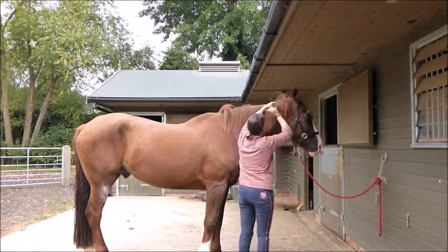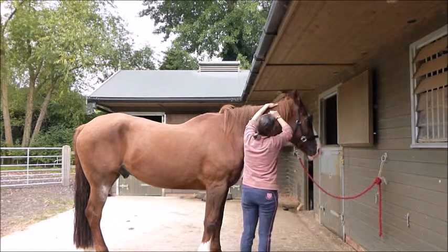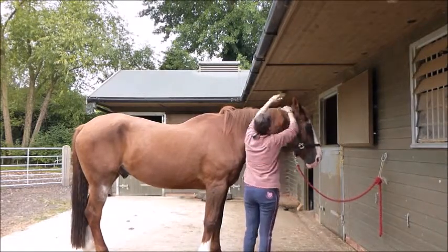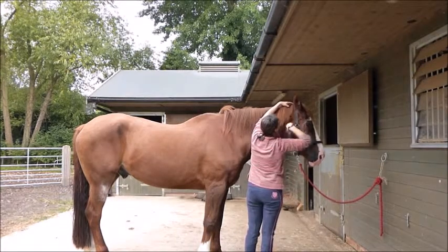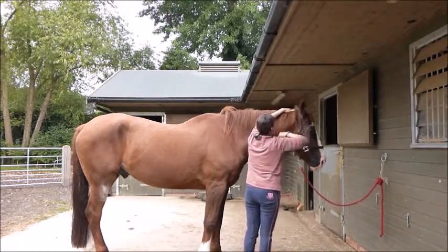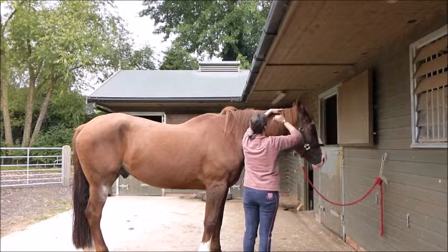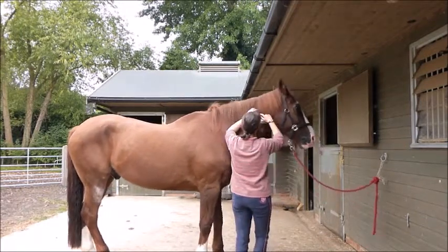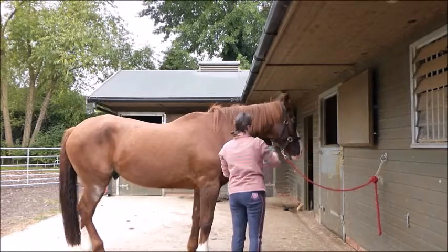Chesney's mane is actually quite clean. I've got my hand on the top, just if there's any that are going to pull a little bit, I just hold it so that it doesn't pull into his crest area. Chesney's mane is quite long at the moment. I think it probably needs a bit of a trim.